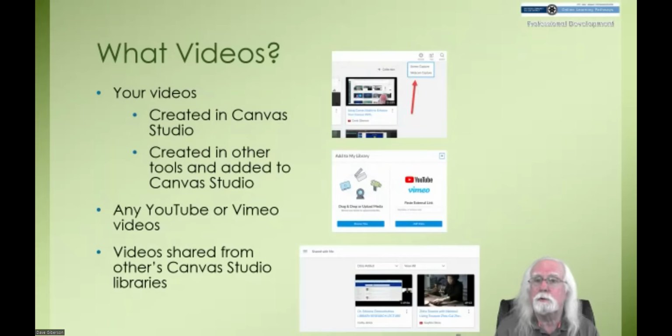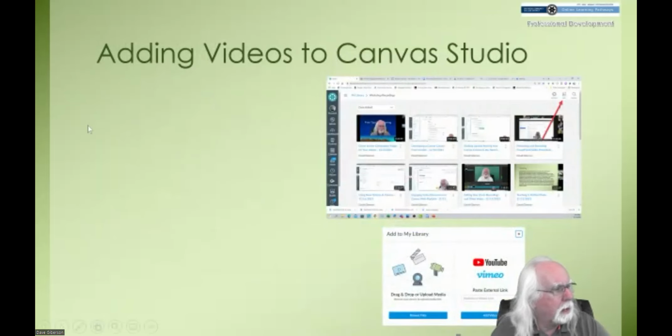That can be a very useful thing if you work with a colleague to produce instructional video. Cuts in half the amount of instructional video each of you have to produce. So those are some things that you might put into your Canvas Studio library. So how do we get them there? How do we get videos into our Canvas Studio?